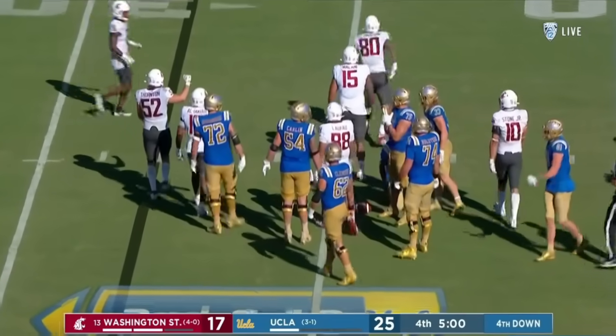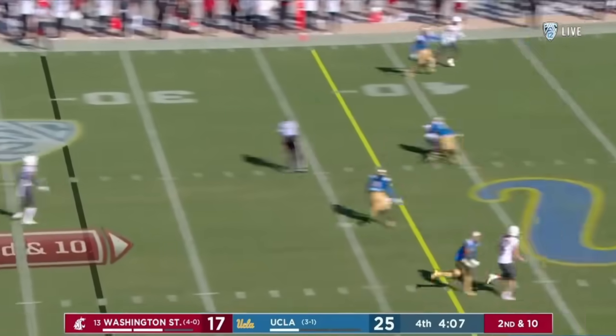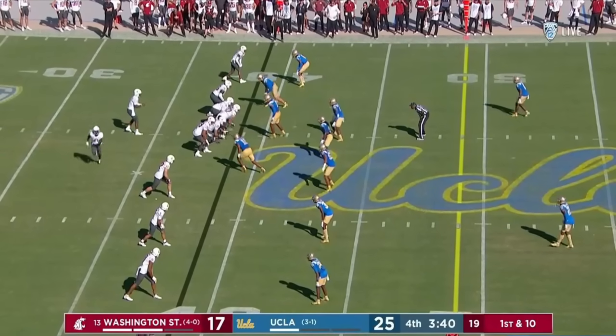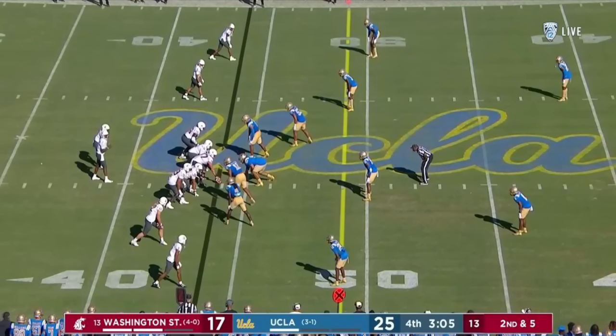Well, the Cougar defense. Linemen all standing up. Latu coming from the top. Ward has time to deliver and does. And there's a first down catch by clock running. Ooh. Boy, that looked like a tough throw, but Jenkins hauled it in. Red Williams all the way to the top.